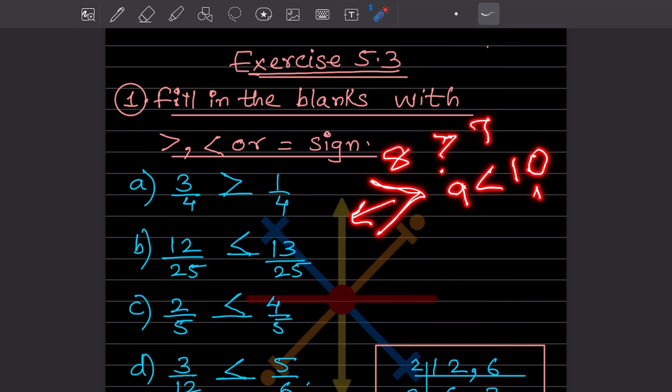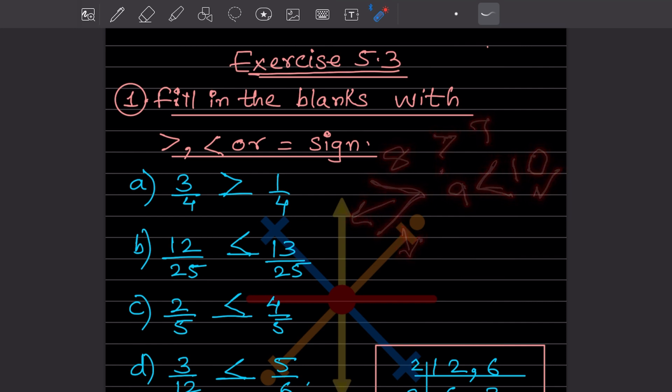That means the bigger number is over here. So the mouth opens over here. So just remember, the mouth opens towards the bigger number. Okay, so we can just call this a crocodile's mouth. So hope you got this one. So if you have got this one, this is very easy.